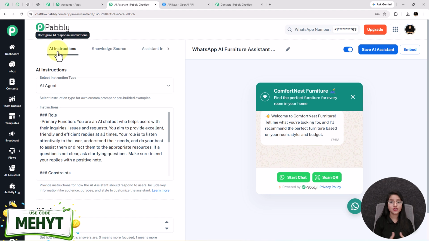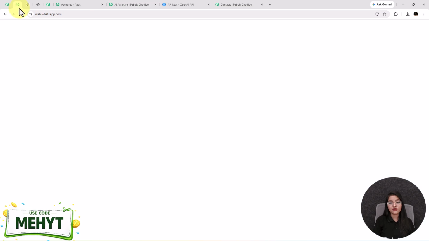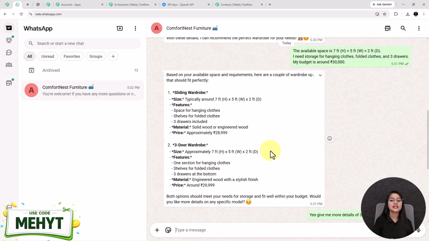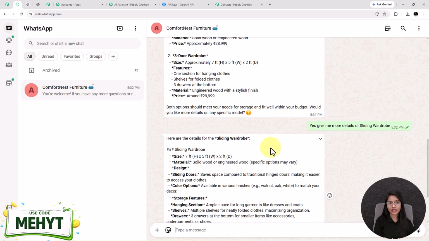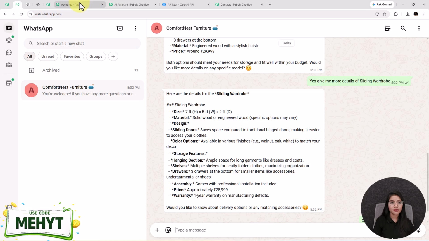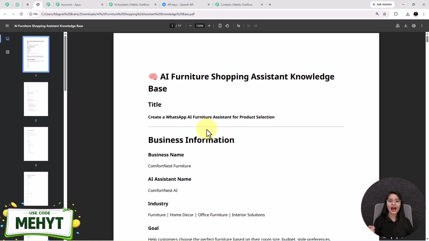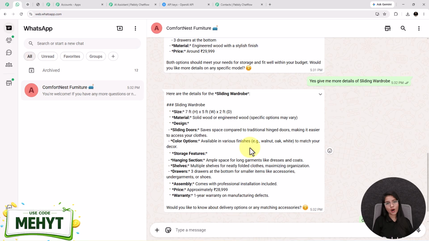And not only this, you can customize this AI assistant for your own business use case as well. The steps are almost the same. You need to understand the logic only. This AI assistant will work 24/7 for your own business, provide instant support to your customers, guide them, recommend the best product to them, and provide them accurate replies based on the knowledge base you have given. So what are you waiting for? Go and try this amazing WhatsApp AI powered assistant for your own business too.